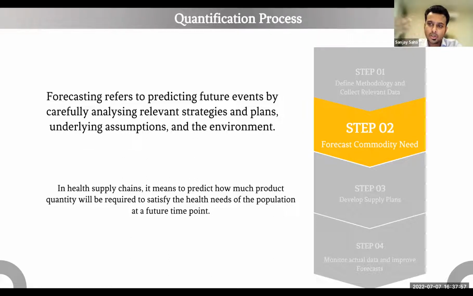So same thing here. We do the forecasting well in advance, so that by the time our stocks run out, the new stocks come in. So that is the main point about forecasting. We do it in a way that we look at the future while we are doing the forecast.